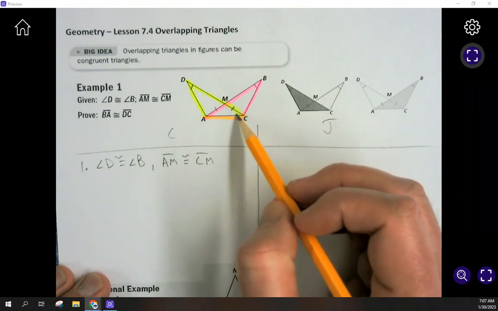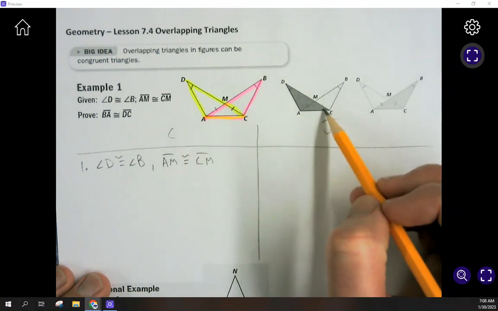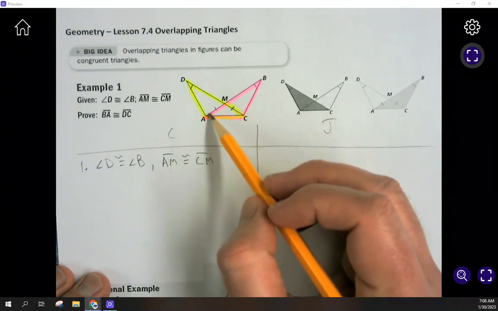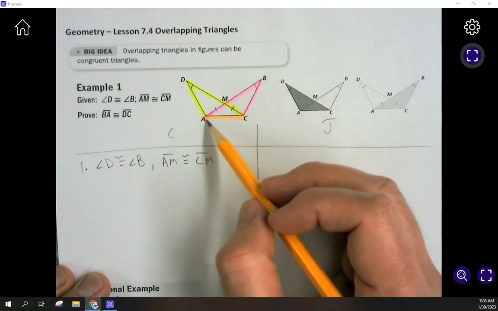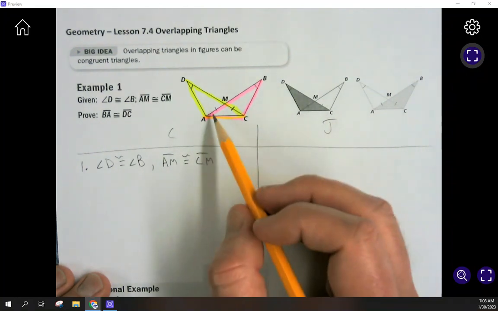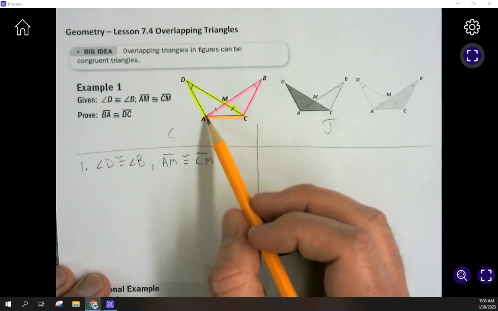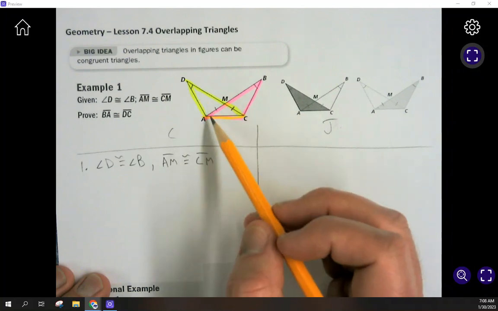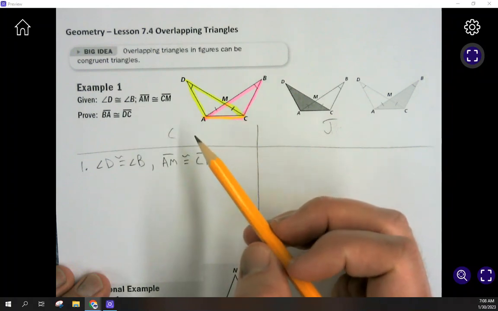And if you look at it, this angle here is the full angle of the yellow triangle. It would be right here. And this angle here, you couldn't use it for the yellow triangle, right? Because it's not the whole angle, you'd be missing a piece. But this angle here, MAC, that is the whole angle of the triangle that is highlighted here in pink. It would be in there. So if those two angles are equal, I've got this and this. So planning ahead. And then I've also got AC being shared with my reflexive property. So I'll have an angle, angle, side. And then, of course, I can prove my corresponding pieces are congruent.